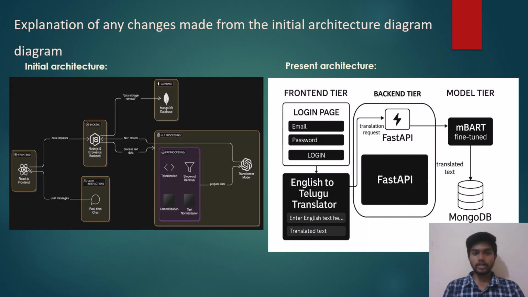There is a slide of initial architecture and present architecture. In the initial architecture, we decided to apply preprocessing techniques to the user prompt. Then it would be clean and given to the model, so that it would have a clear understanding and give clear results. So we thought like that. Now in the present architecture, we are not using any preprocessing techniques. We are using the embed fine-tuned model and storing the total history and the login data in the MongoDB. So this is the major difference between the initial architecture and the present architecture.